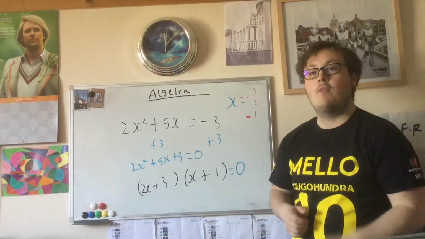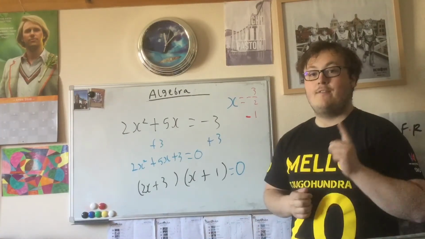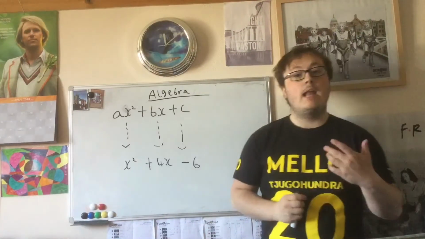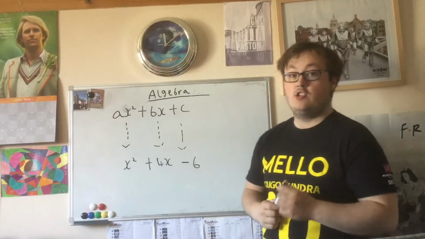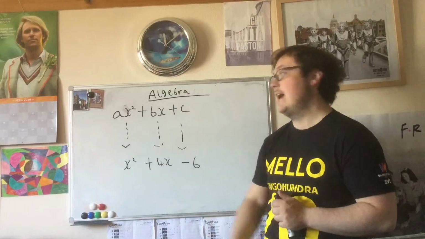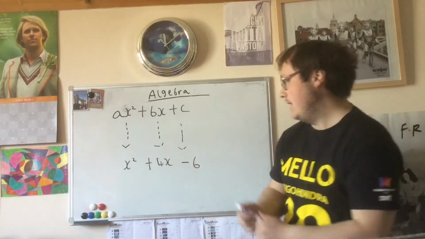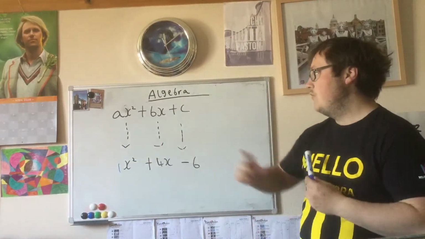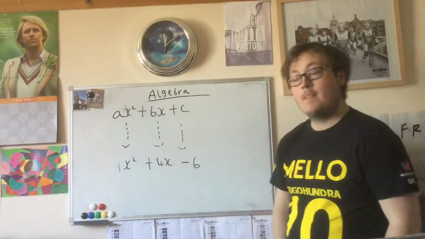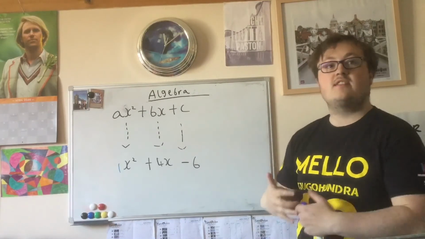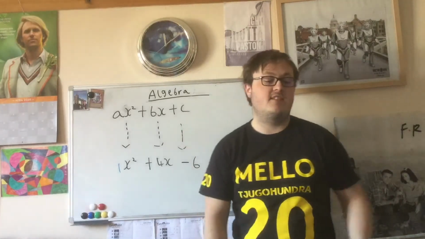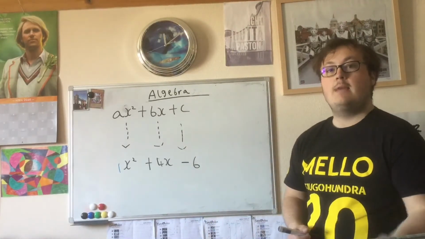Brilliant. Now, this is where it gets a bit more challenging, and for this video, you will need a calculator. Now, whenever we look at quadratic equations or expressions, we must always think that the coefficient, the number in front of the x squared, will be a. In this case, that is a 1. The coefficient, the number in front of the x, is b, which in this case is 4. And the number that doesn't have an x value, just a normal whole number, is c, which in this case is negative 6. So we first need to find what a, b and c are.